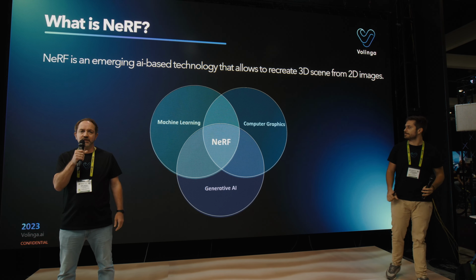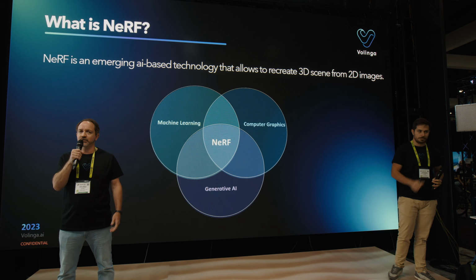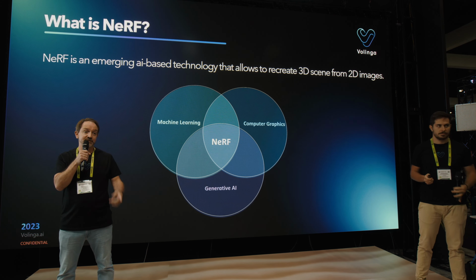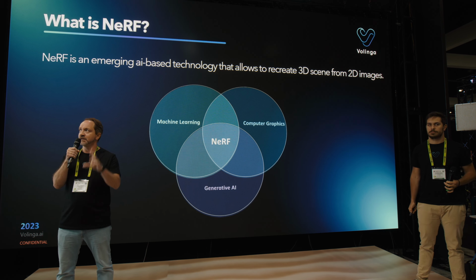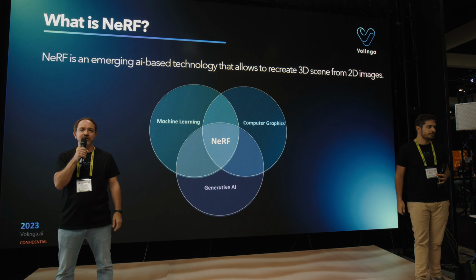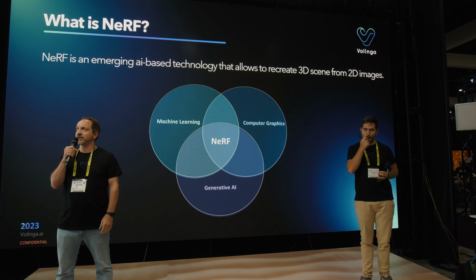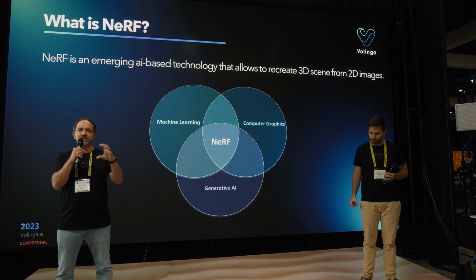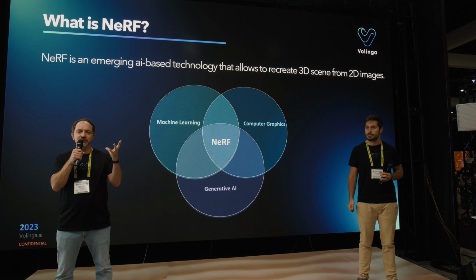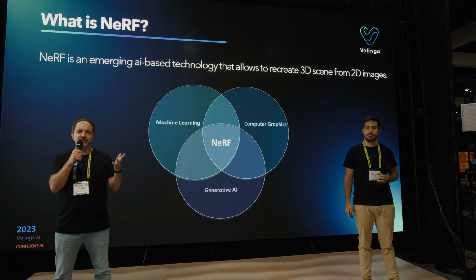So, a very quick introduction to NeRF. Rob was doing a great presentation just before about NeRF, but I think this is a combination of computer graphics, there is a lot of computer graphics in it, and machine learning, because you use a neural network in order to encode something that we call the radiance field. We understand this is a generative AI technology, because you can generate novel viewpoints of any scene that you have recorded before.